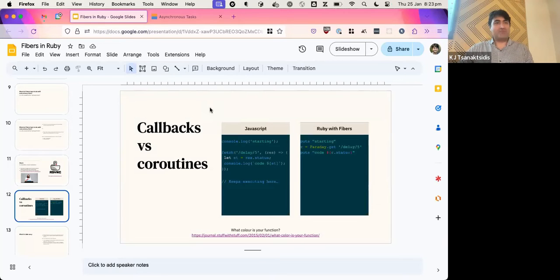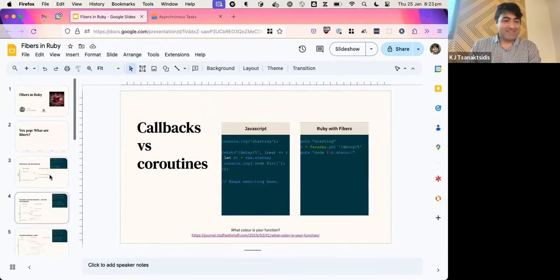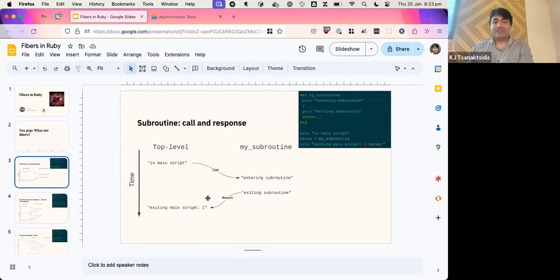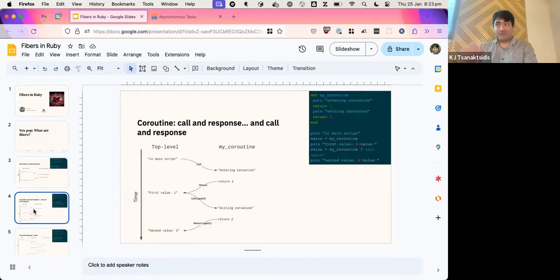I think fibers were in 1.9. No, fibers have been in Ruby for yonks. They were originally put in Ruby so that you could do this kind of control flow, pretty much to implement enumerator.next is my understanding, or because someone felt like it. A lot of early Ruby stuff is there just because someone felt like it.